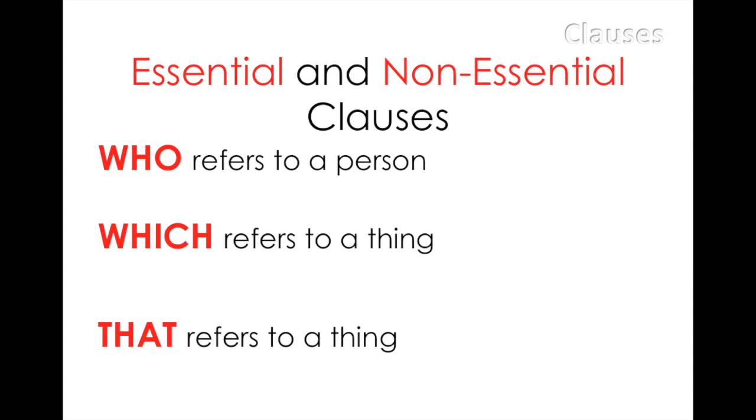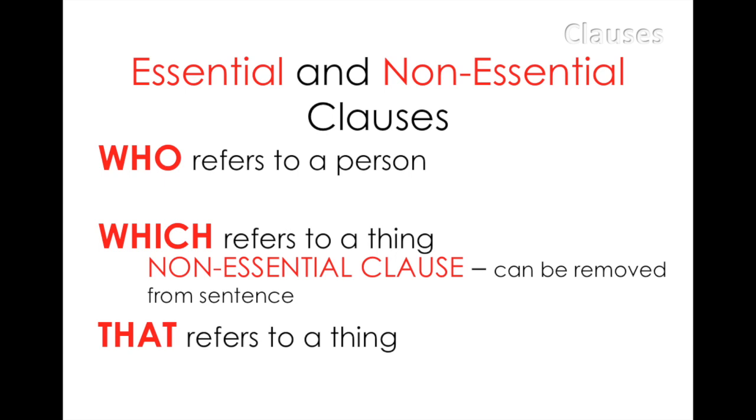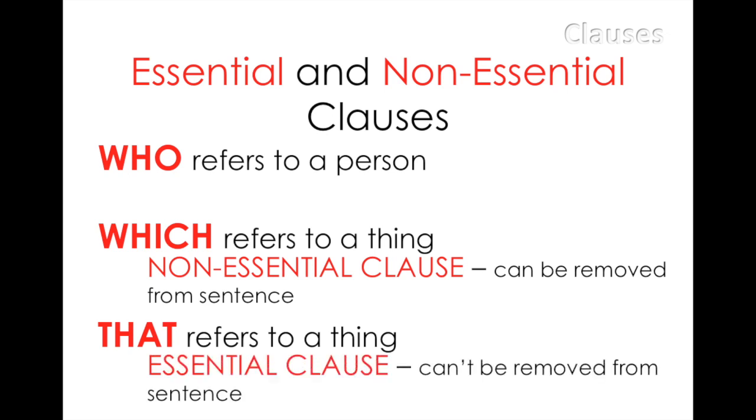So if both which and that refer to things, how do you tell the difference between these two words? And how do you know when to choose which or when to choose that on the test? The answer is simple. Follow this one rule to figure out which word to use. If information can be eliminated from the sentence so that the sentence will still make sense, use which. If the information cannot be eliminated from the sentence because the sentence will either no longer make sense or the main message will change, then use that.